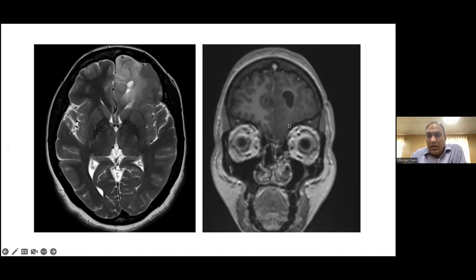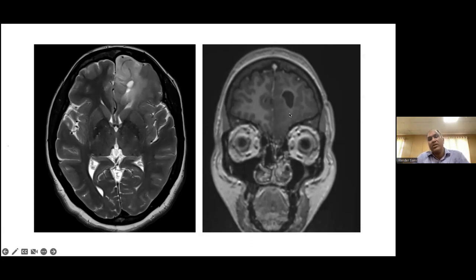Got it? And you can see this is the contrast enhanced T1 weighted image. You're not able to see any contrast enhancement, but look at the cortex and the white matter here, and look at the cortex and the white matter here. Everything is smudged out. So this gives us a clue that this is an intraaxial lesion involving both cortex and white matter, and it is slow growing because there is some amount of bone remodeling happening around it. It is not showing enhancement.